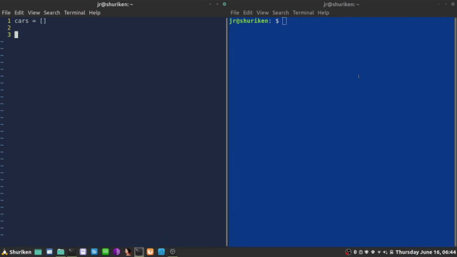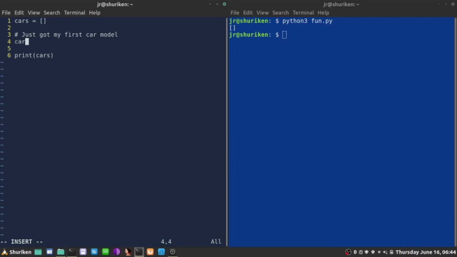So if I save my code, and actually let's print cars right now. If I display that, it's just an empty list, there's nothing in it. So let's just start collecting cars. Before I display anything, I'm going to add a comment: just got my first car model. And how do I add elements to the list? There's a method called append.